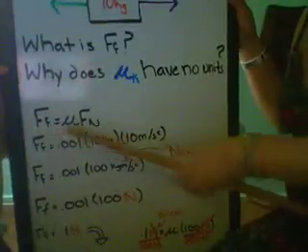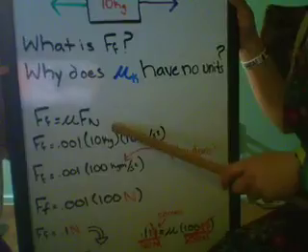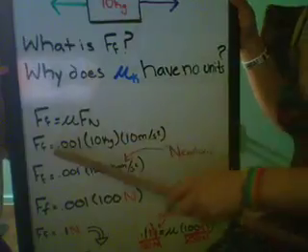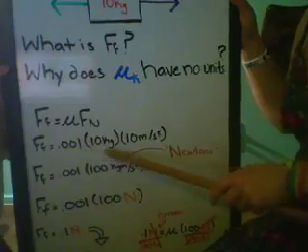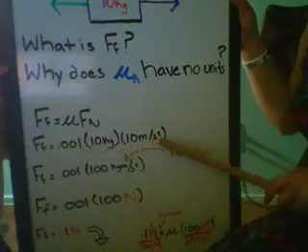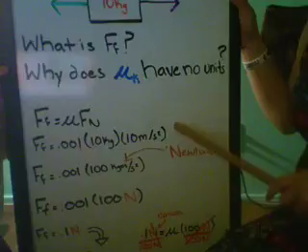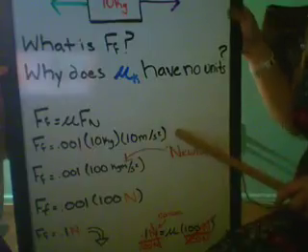The force of friction is equal to mu Fn. Now, from our given values, we can plug in that F of f is equal to 0.001 times 10 kilograms times 10 meters per second squared. 10 meters per second squared is our rounded number we'll be using for the acceleration caused by gravity.